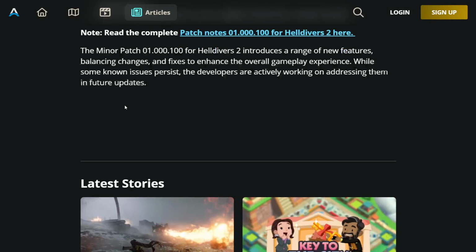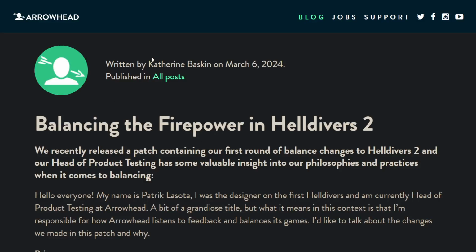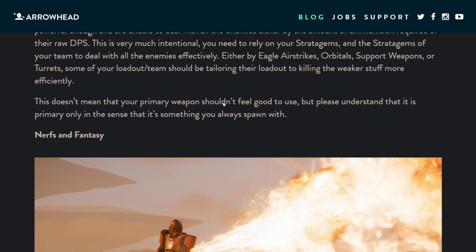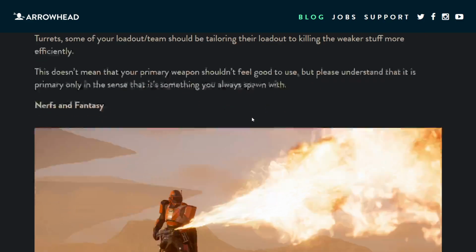So next thing we'll talk about is that people were generally negative about the patch, but they wanted to write a post to explain their reasoning. So primary weapons, we want to speak about the general power. Many have commented they aren't powerful enough to deal with all the enemies, and that's intentional, right? So you need to rely on your stratagems to deal with them. It doesn't mean that the primary shouldn't feel good, but it's primary only since it's something you spawn with.